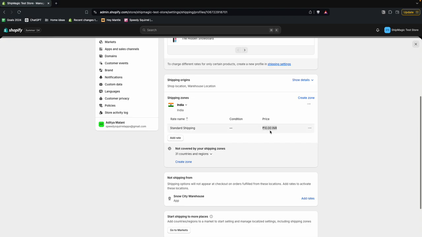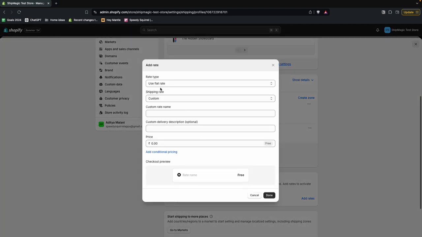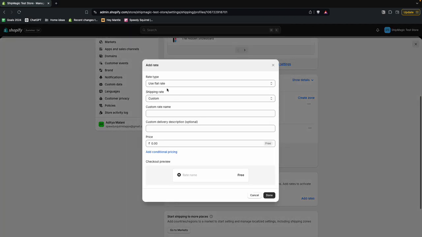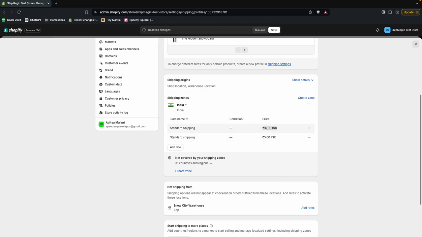So now this is a fundamental issue in Shopify, so we cannot solve this issue directly, but what we can do is we have a workaround solution for that. We can create another rate in Shopify which is 5 rupees, which is exactly half of the charge that you want to charge. So for example, I'll create a charge here called standard shipping. Now this should be exactly half of the amount you want to charge. Because I want to charge 10 rupees, I'll create another rate of 5 rupees.